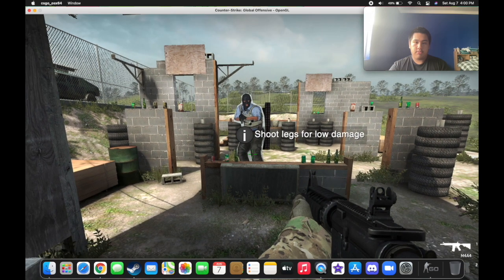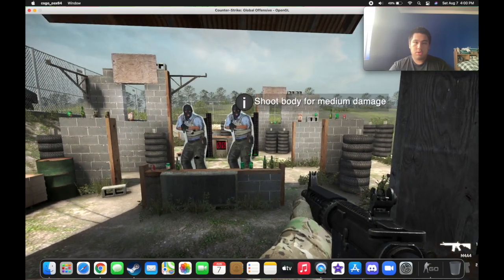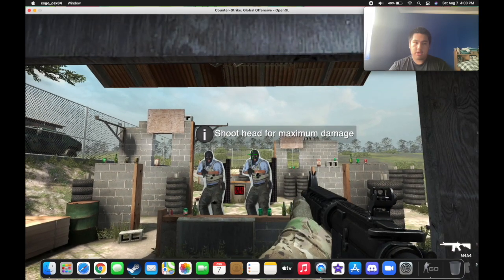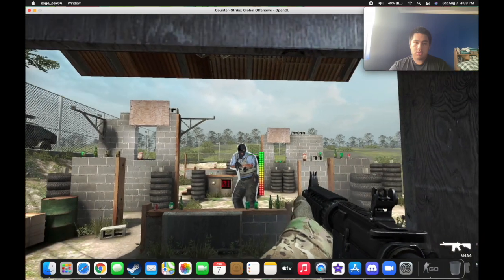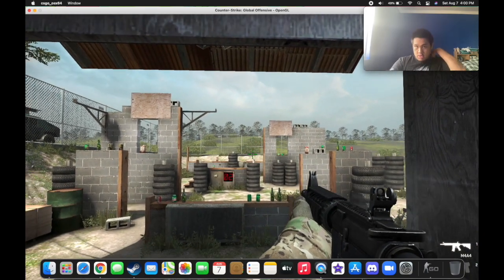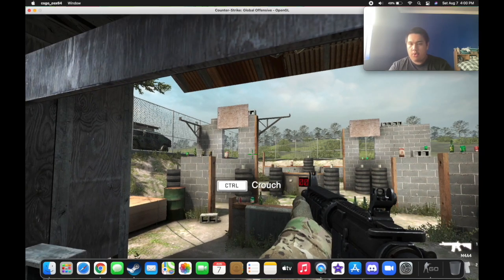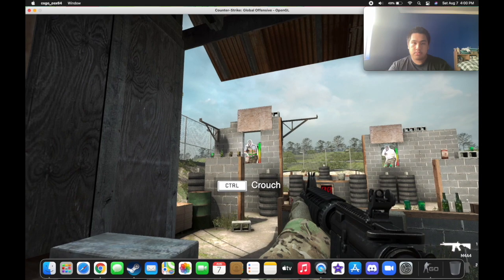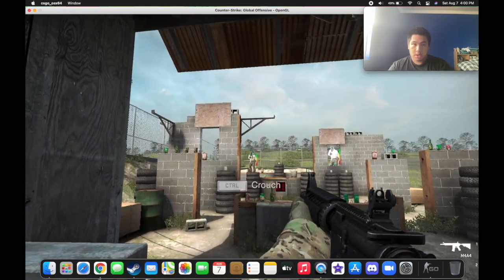Shoot legs for low damage. Shoot head for maximum. Then this one. I don't know how to aim though. I got an M4A4. Control. Aim for the head?